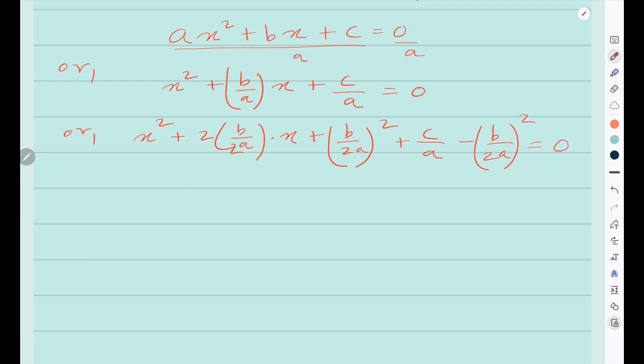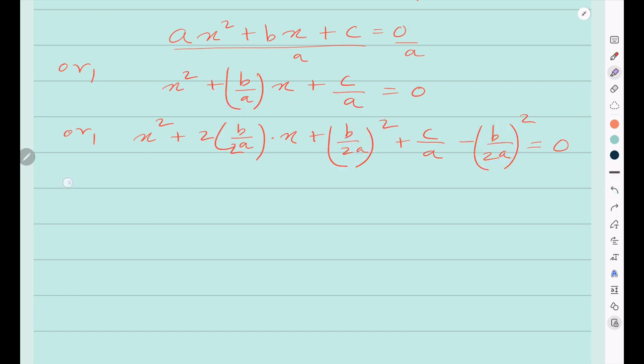Now maybe it's a little difficult for you to understand, but let me just try to explain. What we have done, we have added two things, this one and this one. Okay, these two things we have added, and this one here we have just multiplied by 2 and divided by 2. This is what we have done, nothing else. And why we have done it, you will come to know very soon.